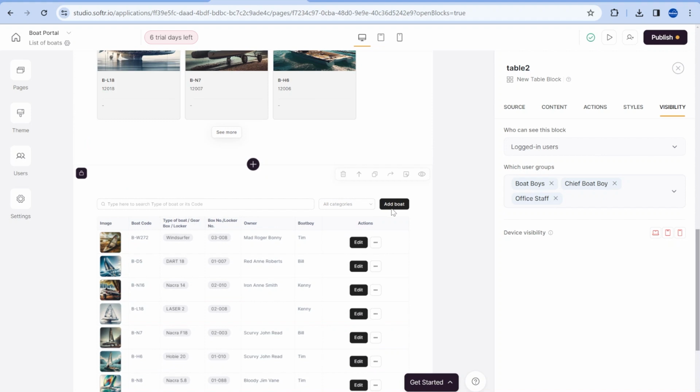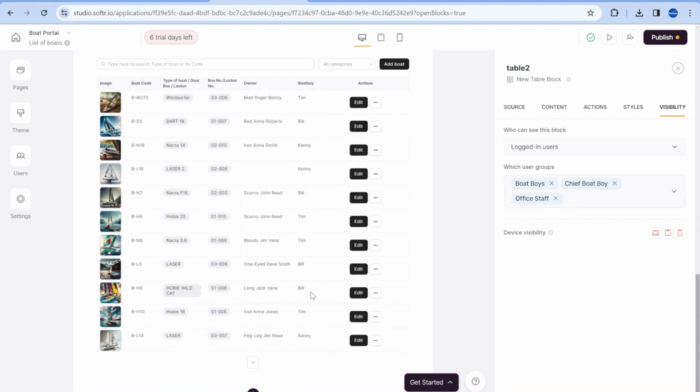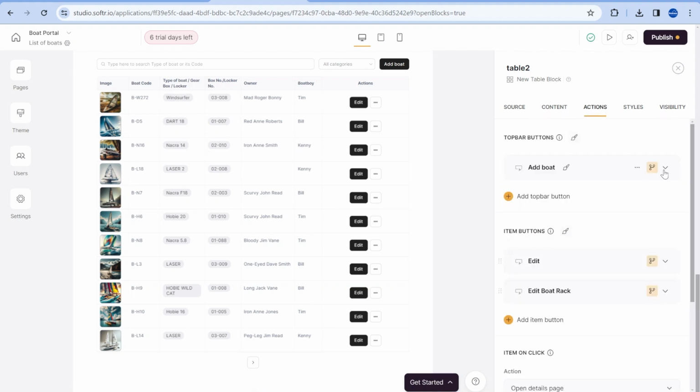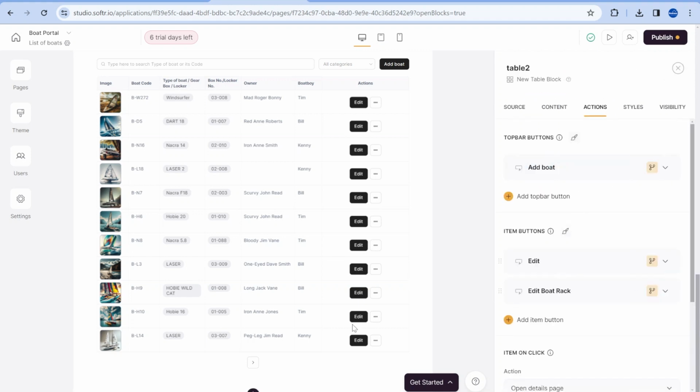So for example, if the button add boat should be available only to the office staff, then you should have a block that has visibility with office staff only, and then a separate copy of that block without that visibility. In this case, for the sake of simplicity, I'm using the business plan and I'm using the permission levels on each of the buttons.